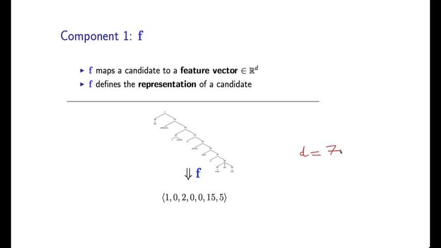In practice, in many of these models, d can be very large. You can often have tens of thousands or hundreds of thousands of features in these models, particularly in the parsing case if these features start to take into account lexical information, the identity of these individual words. f is going to play a critical role in that it defines how a candidate structure is represented. This is going to be the information which goes into the learning algorithm. This is going to be the information which the learning algorithm leverages in choosing between good and bad structures for a particular input.